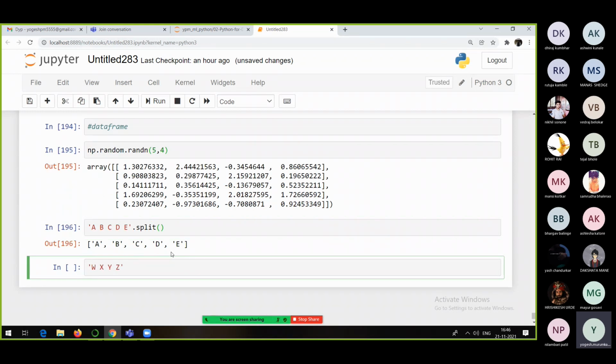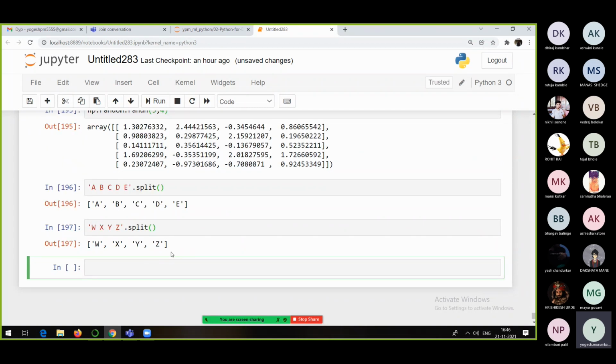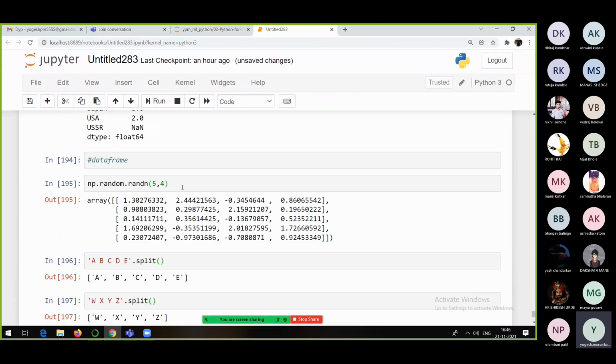So everyone, I am going to use that A, B, C, D, E list as my row index and this W, X, Y, Z as my columns and this as my data in a data frame. See, I will create a data frame now. pandas.DataFrame is the method to create the data frame. To this, the first argument I can pass is data. So I will simply pass this as my data.